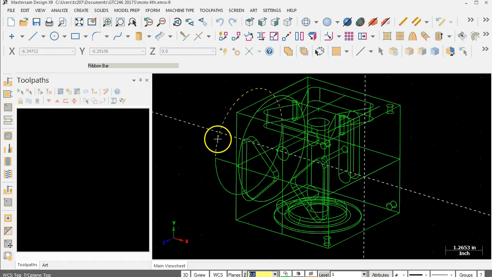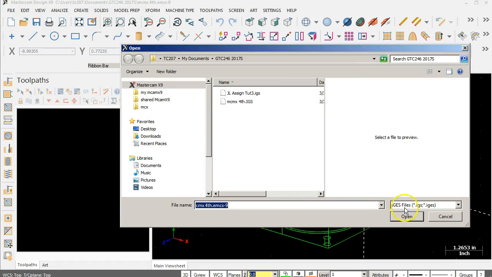Just for reference, just looking at this, the circle on the back may or may not be part of this. I was thinking if my rotary table has the 3-jaw chuck on it, I could machine a cylinder and just grab onto it with a 3-jaw chuck. Otherwise, we're going to have some kind of interface to hold onto this part, bolting it, clamping it, but still be able to get to the four sides. All right. So fourth axis is going to be, well, let's go ahead and move over to the next one.